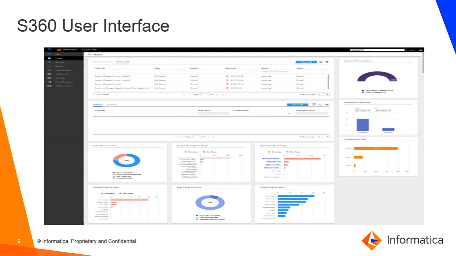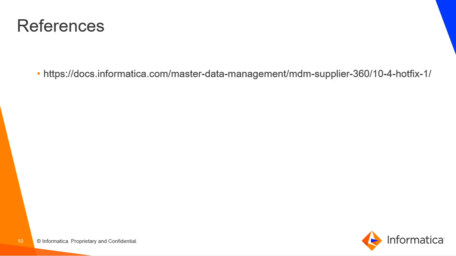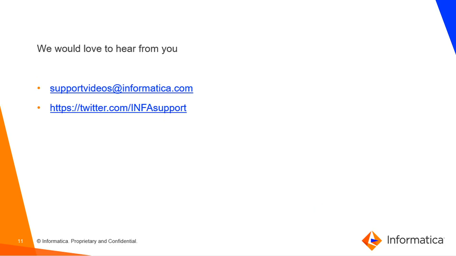This was a quick overview of what Supplier 360 is and how it looks. To summarize, Supplier 360 has three primary components: Supplier Relationship Management, used to create and approve suppliers; the Supplier Portal, an easy-to-use interface for suppliers to register themselves; and PIM integration, which allows product information to be viewed alongside supplier data on the Supplier 360 dashboard. In the next video, we will look at how to install Supplier 360. For reference, navigate to docs.informatica.com using MDM as the product and MDM Supplier 360 as the sub-product, then choose your version — version 10.4 HF1 is referenced here as the latest available. Thank you.